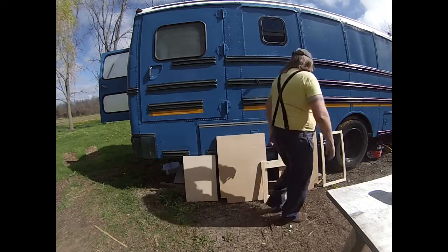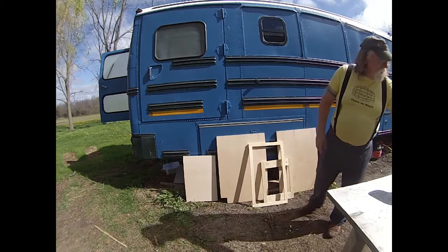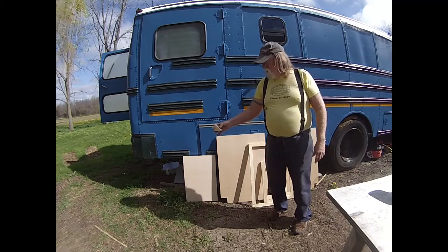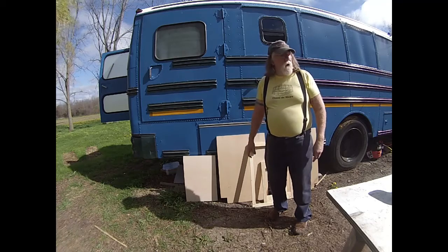And this will be the faceplate that goes on the front. I've also got a couple other little pieces in the back. I've got little corners. This is gonna help keep it straight. And I got a couple of things to hold the shelf up. So let's get putting this thing together.